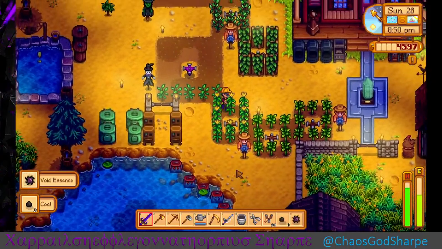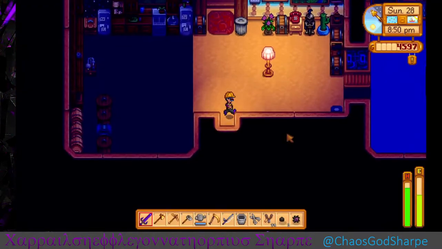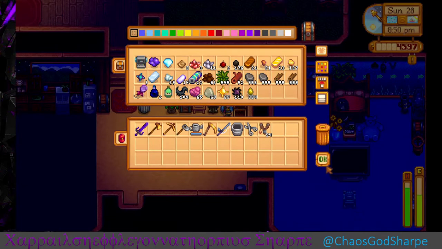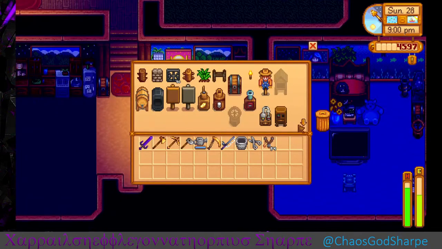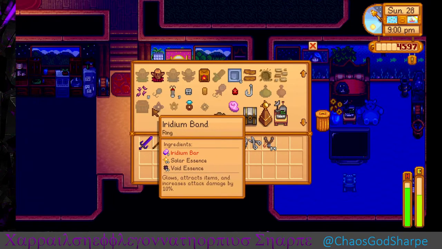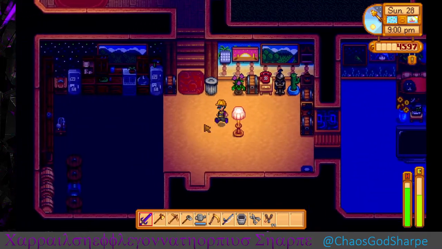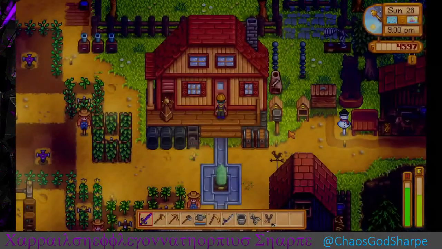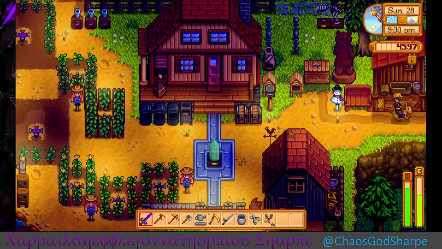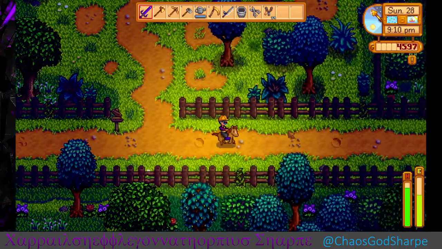Get the hell out of here. Showing up on my farm? Disgraceful. So what do I need for this ring? Oh, right. Iridium bars. Right, I recall now. Anyway, it's 9 p.m., so let's head on over towards the beach in anticipation of the event.